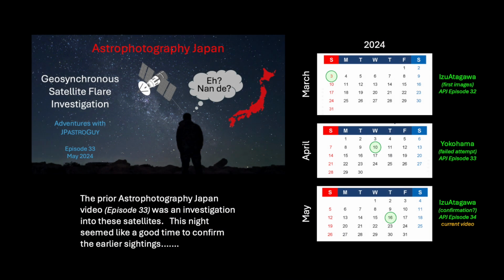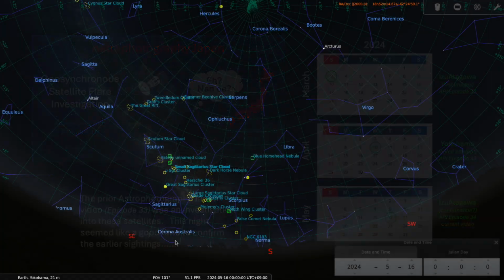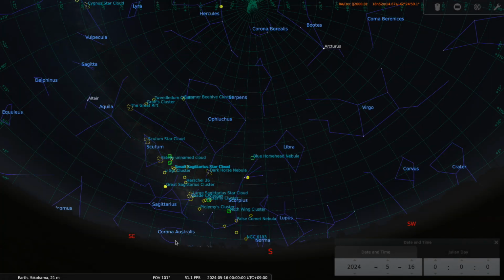Of course, I did a bit more star hopping and viewing, and then I realized something. It was so easy to find particular objects and stars in the sky and verify them with the plate-solving ability of the ASI Air that I might also be able to find geostationary satellites this way as well. So I looked at the Sky Safari simulation and zoomed into an area of sky around the constellation Ophiuchus to find altitude 48 degrees and azimuth 171 degrees.